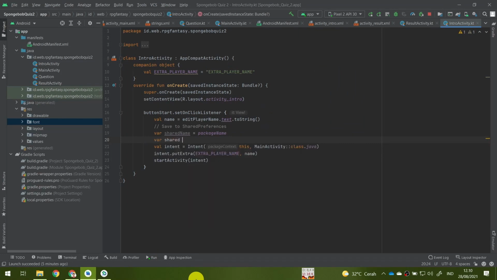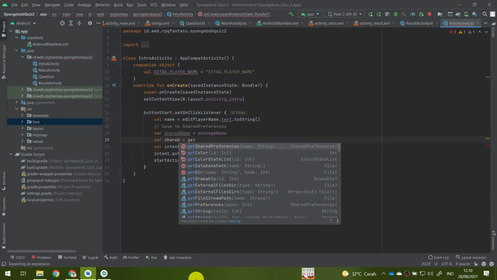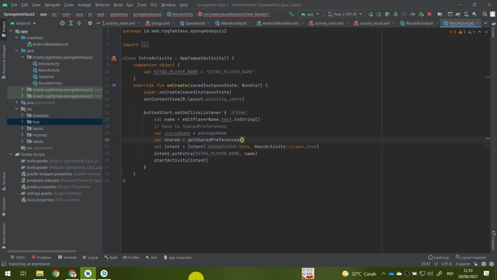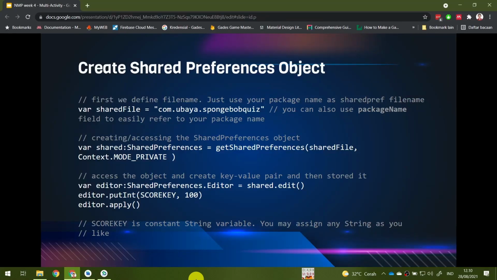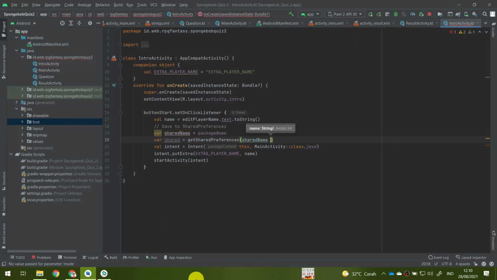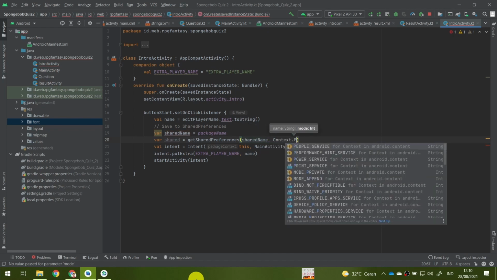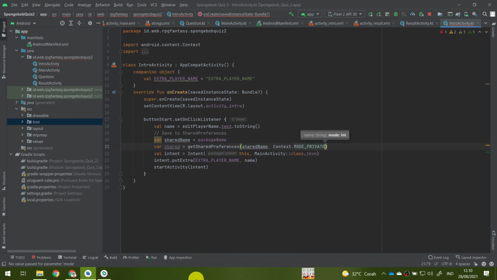Var shared equals get shared preferences, with the name being shared name and the mode being context, followed by a comma. Oops, sorry. Context dot mode private.